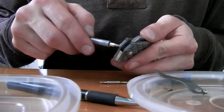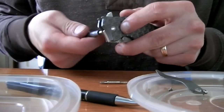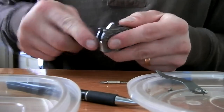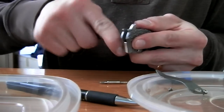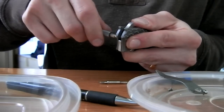Trying to take the pivot off, I can tell it's Loctited. Something I've never had happen on any other knife is as I'm trying to unscrew it, this side is actually spinning. Every other knife just has enough friction there that this side never spins. But if I put my finger on it, it's no problem. There's quite a bit of Loctite here.